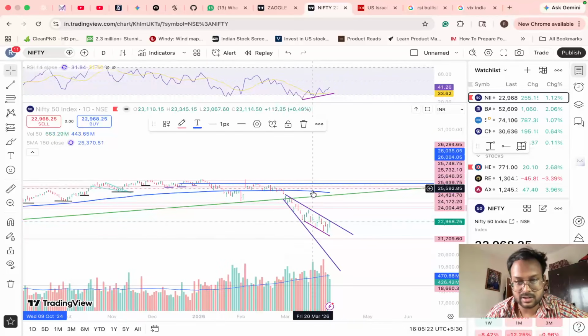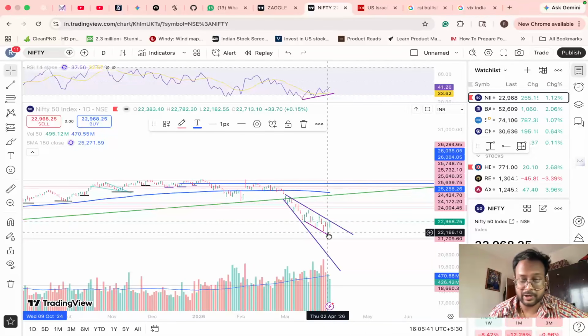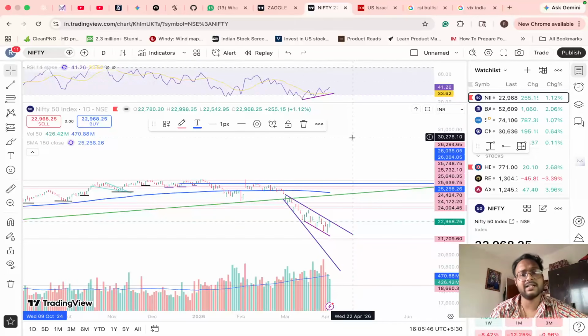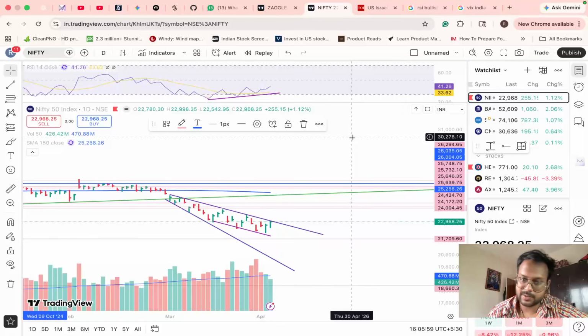Similar thing, notice here. This is the current state. The RSI made a bottom on this fall in the Nifty on 13 March 2026. After that, the price of the Nifty index has continuously moved downwards over a period of time. We've moved from 22,000 to a bottom at around 22,000. But for all of these drops, the 14-day RSI has kept on rising, indicating that though the price is coming down, the selling intensity is going down, which means there's a high probability of a bullish revival of the index.